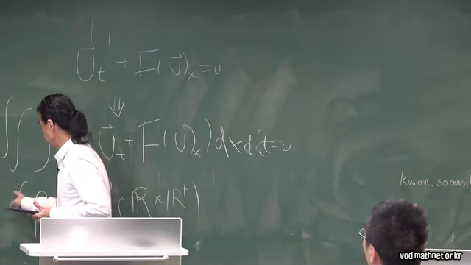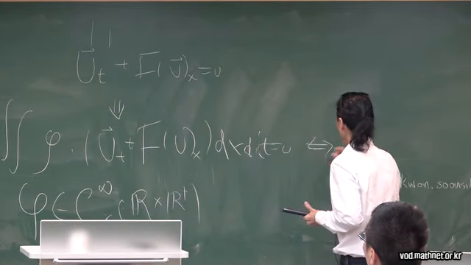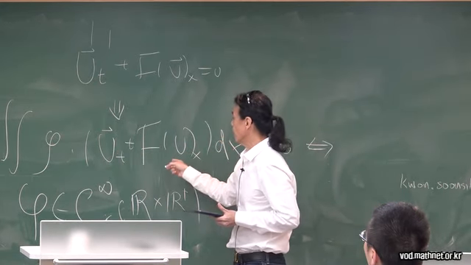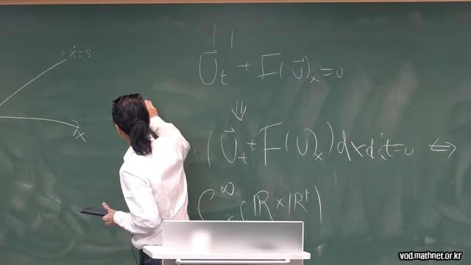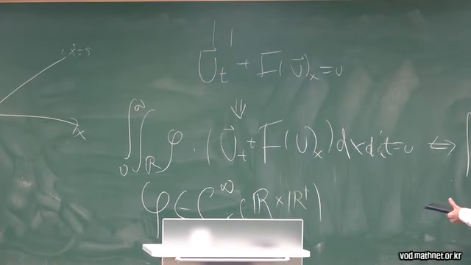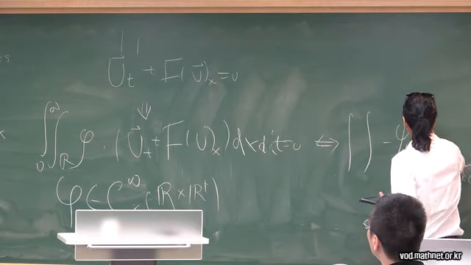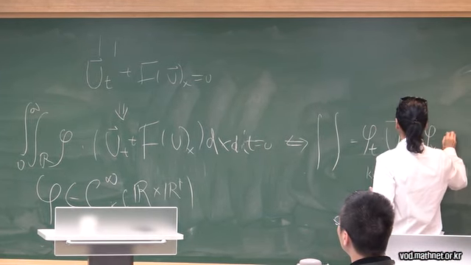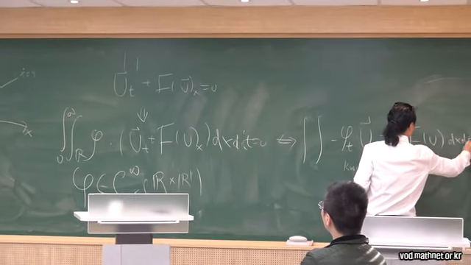So this means you try to rewrite the equation. This is the equation in the strong form. Now you put it through integration by parts, from 0 to infinity. So now we write the solution in weak form. That means u minus u sub t, and the minus f sub x, f of u, dx dt equal to 0.